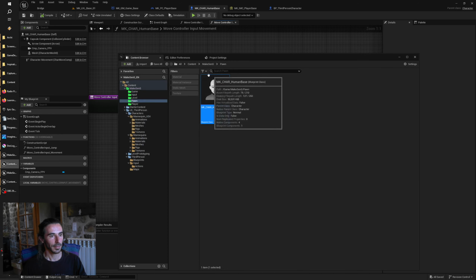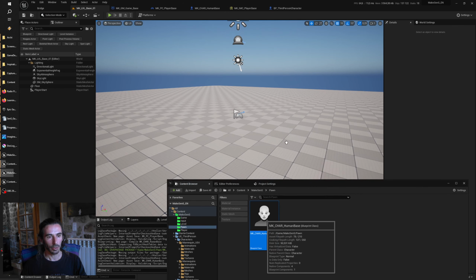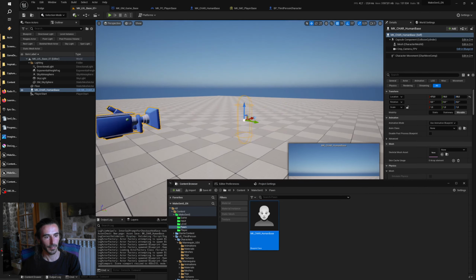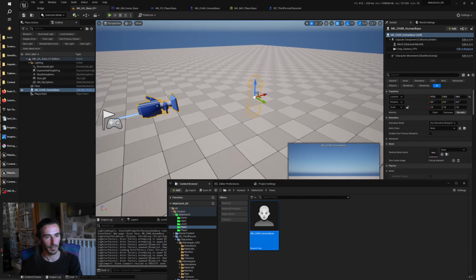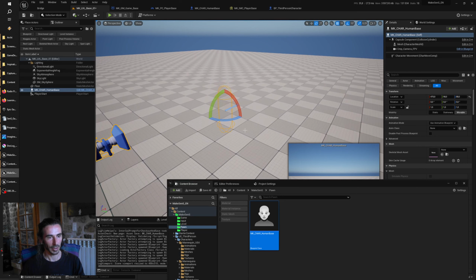Come on, okay, if we put our controller, or character, in the game, you can see the Z axis is the one going top down, but it also means it's responsible for the horizontal rotation.